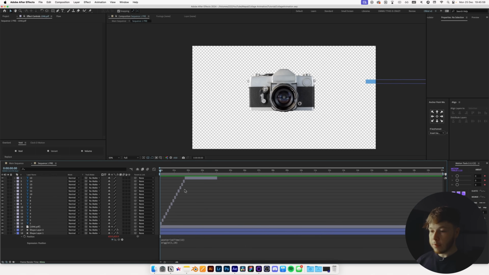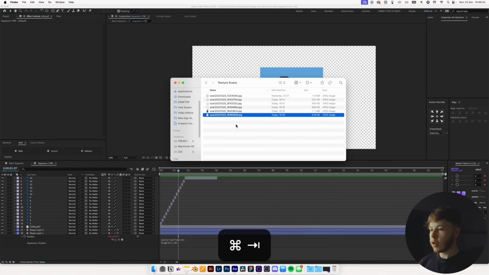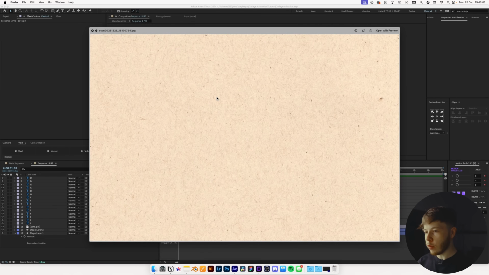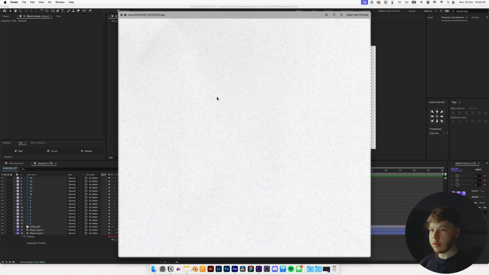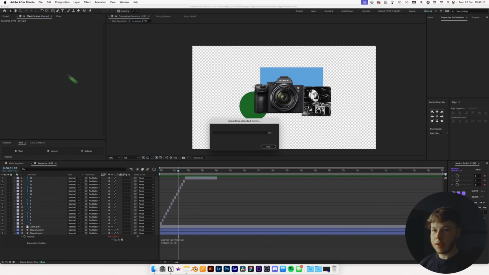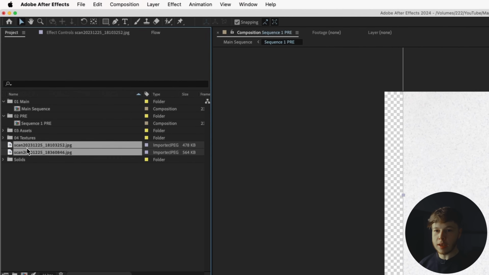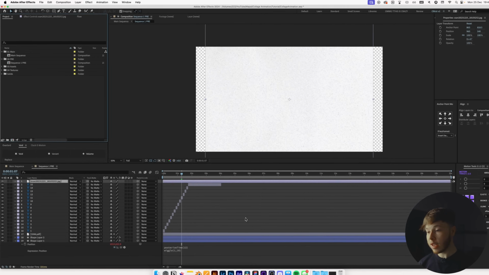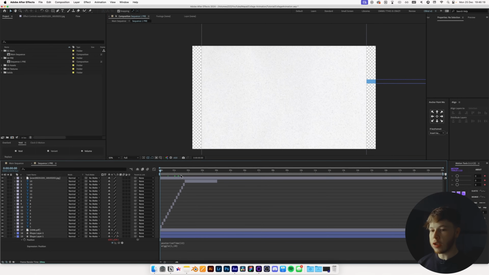I mentioned I want to add some texture to some of these layers, and that is exactly what we're going to be doing next. So I'm going to go back into my texture folder and maybe open up one of these paper textures that I scanned. Maybe this one is pretty nice. So I'll drag that in and just make sure that I drag these into my texture folders because they're both textures. And then we can add a little bit of animation to this just to give it a little bit more life.